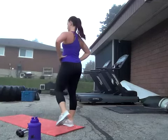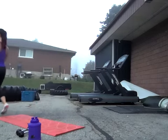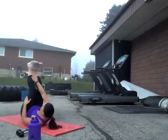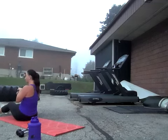All right. This one we're going to bring in a little bit more core. So your first move is going to be on the ground. You're going to be doing some toe touches. So you're going to be on your backs. Bring your feet straight up into the sky. And you're reaching for the opposite side. Again, try to keep your upper body crunching those ab muscles together.